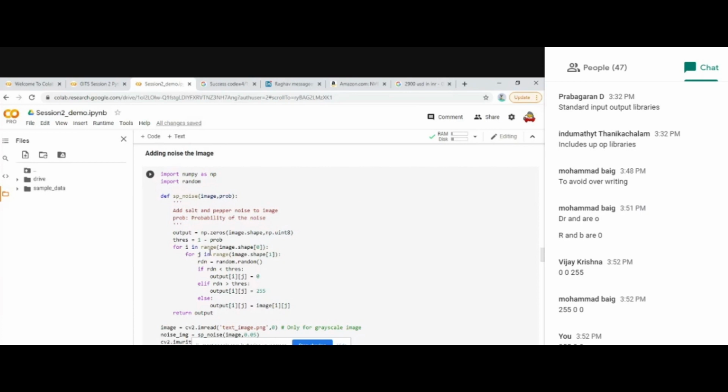Okay, you have white and the black spots. In a similar way, you will have something called salt and pepper noise. You can simulate this. You define a function. This is how you write this definition: def keyword, the function name, and the input parameters, colon. Okay, this colon is essential in your Python programs.